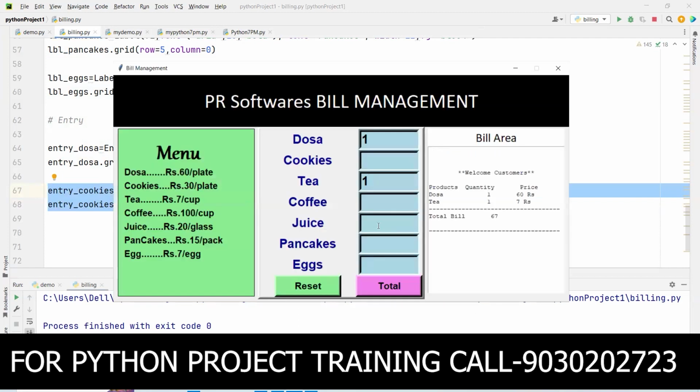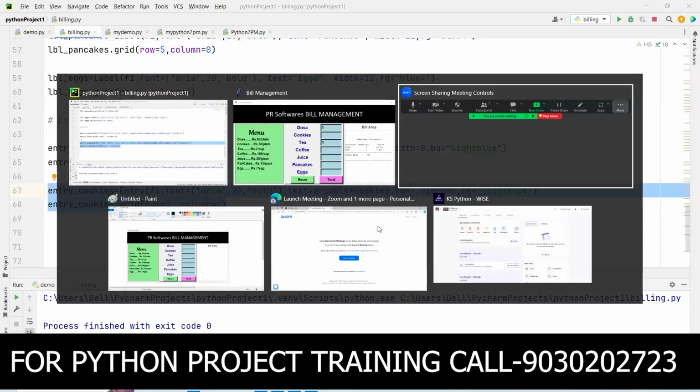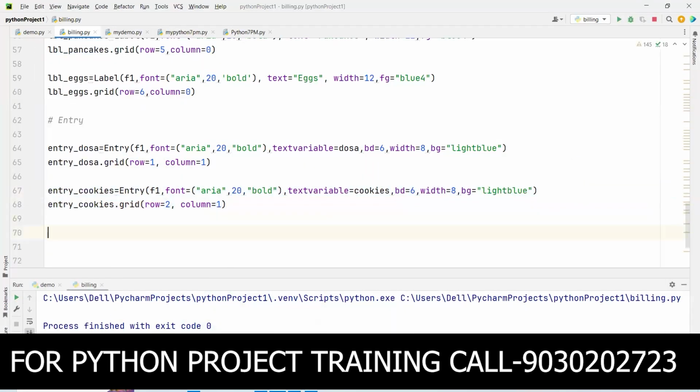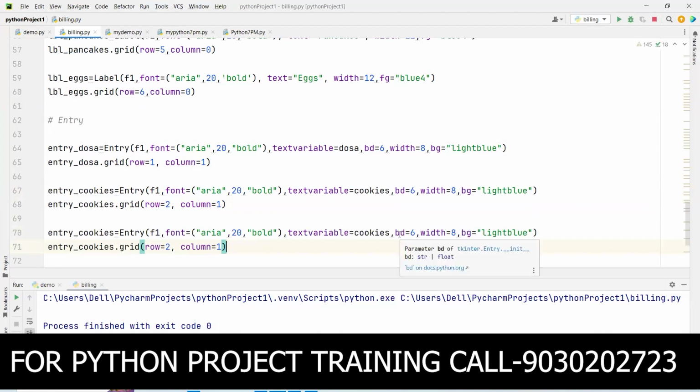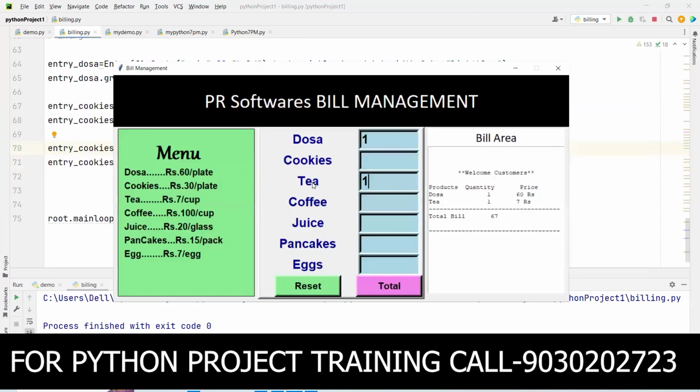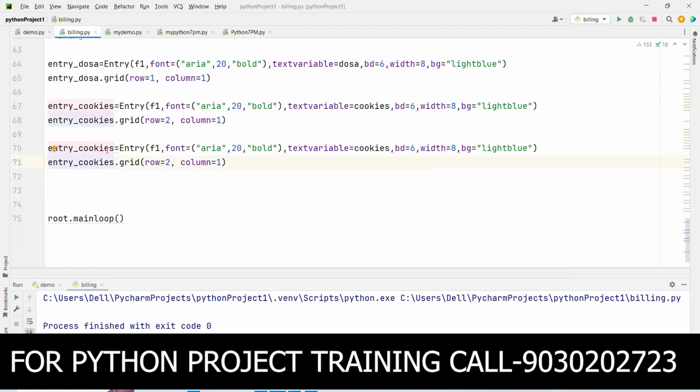So how many more boxes do we require? Now after cookies, what is the next step? It is T box. So just create for T box. Okay.